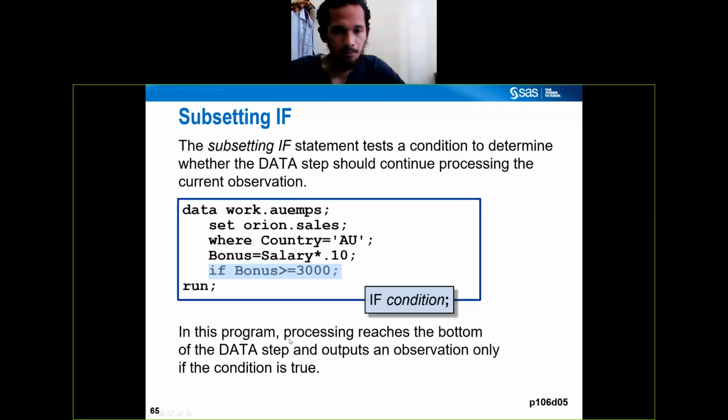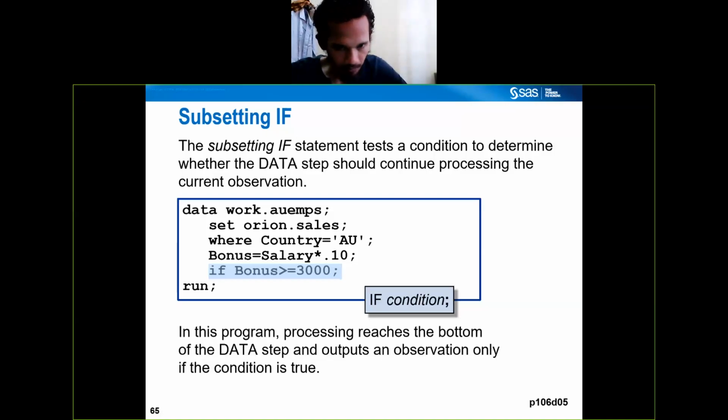In this program, processing reaches the bottom of the data step and outputs an observation only if the condition is true.